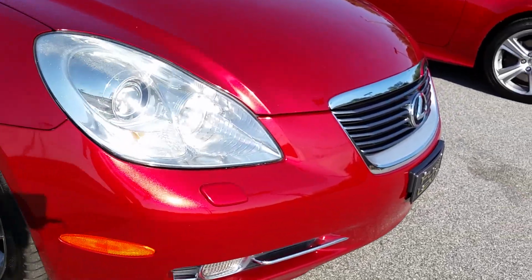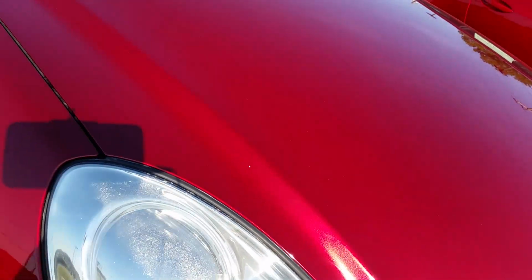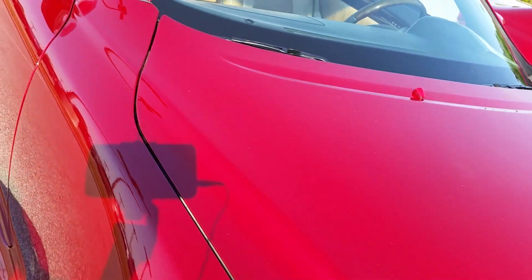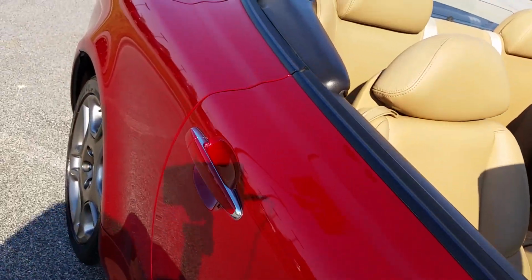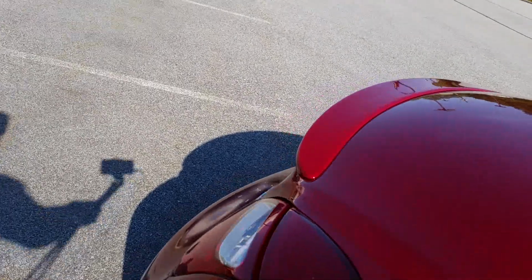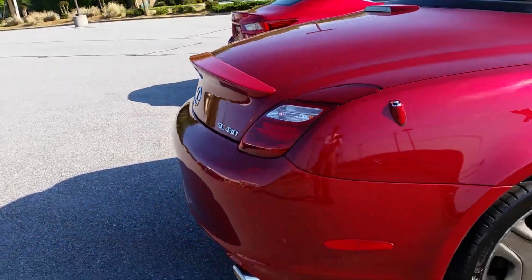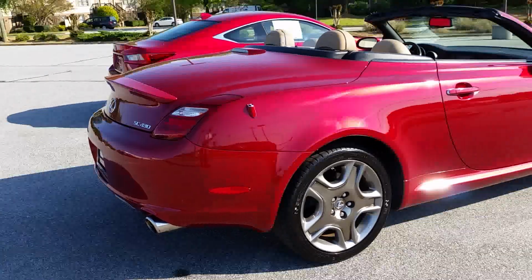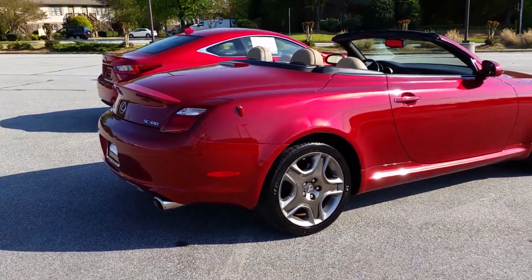You can see how this line just to the right of the headlight starts down there at the very front, and we follow it all the way down to the very, very back of the car, where it falls off onto a gentle slope back onto a rounded back of the car, very rounded.